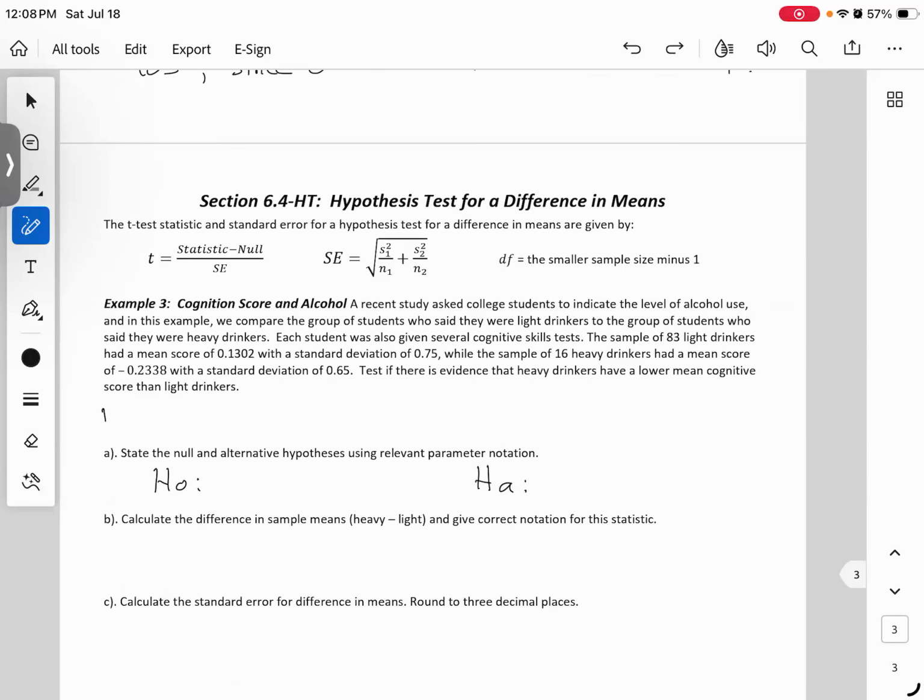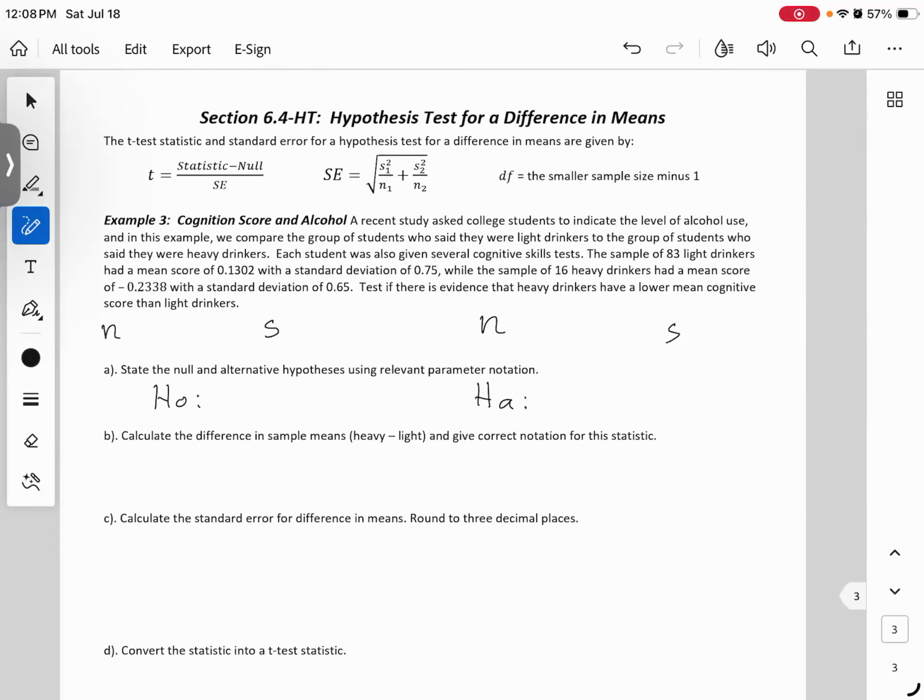What was the sample size for group one? What was the sample size for group two? What was the standard deviation for group one? What was the standard deviation for group two? And then right here, they want you to do exactly that, right? Find the means for each sample, subtract them. And again, of course, use your notation. There should be the notation where you're doing sample mean minus another sample mean. But pause the video and see if you can get through parts A and B.